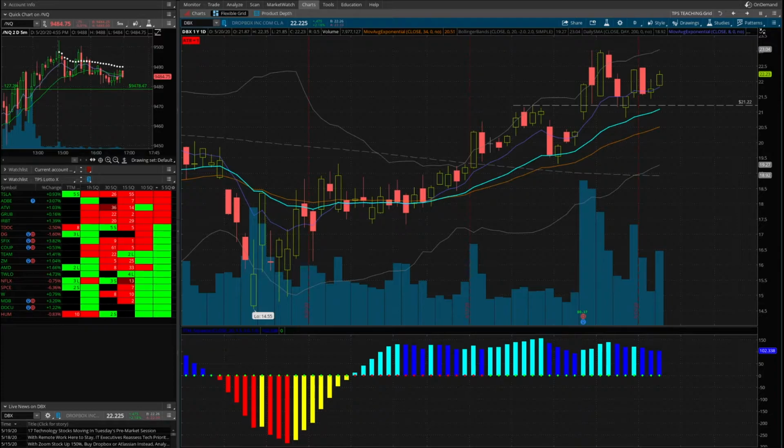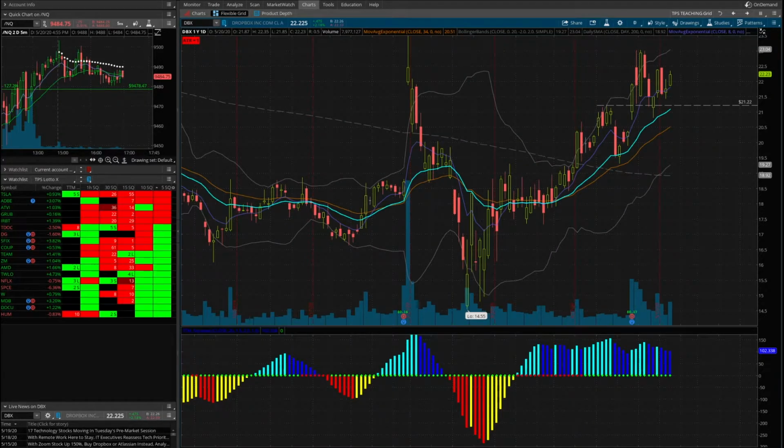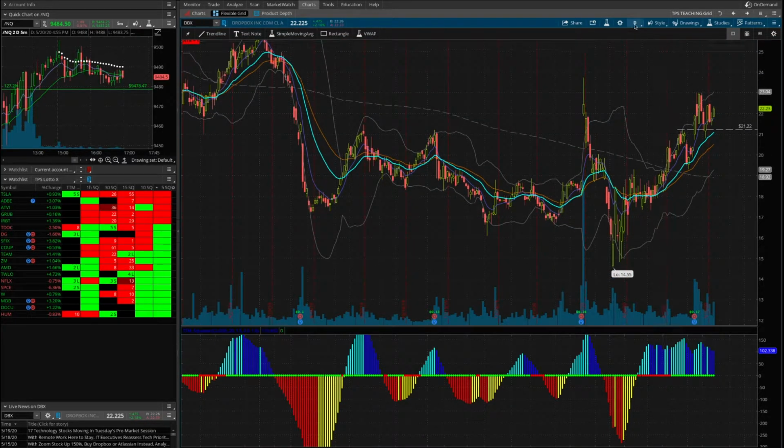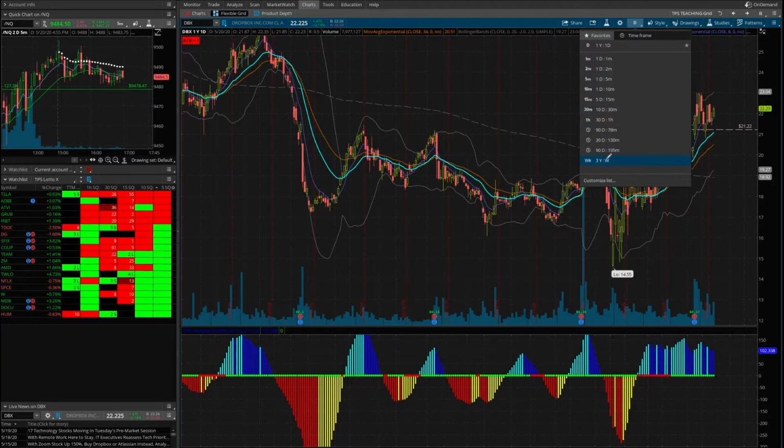So the first thing we'll do on a daily chart is start to back out and see what that particular chart looks like. In this instance, this starts to look a little choppy. Yes, it is in a current uptrend, but over the course of the past year, it looks a little choppy. We can even take it further out and take a look at a weekly chart.